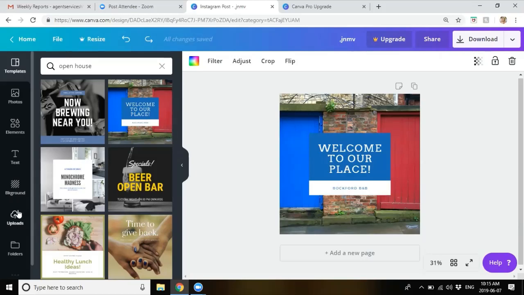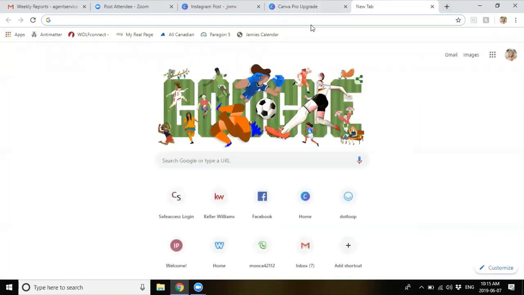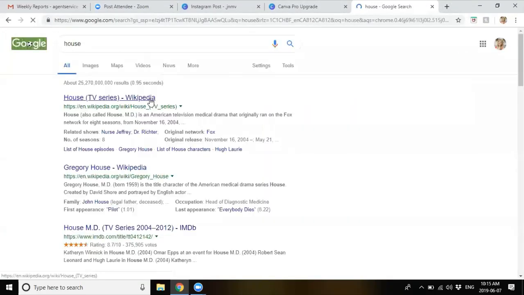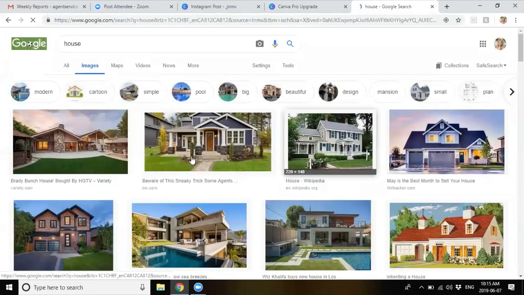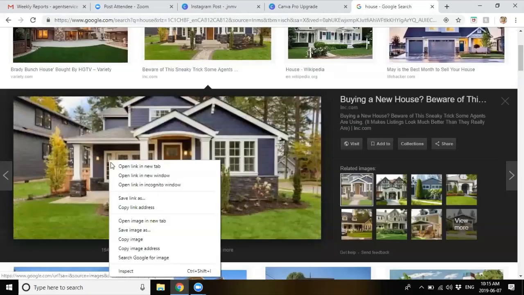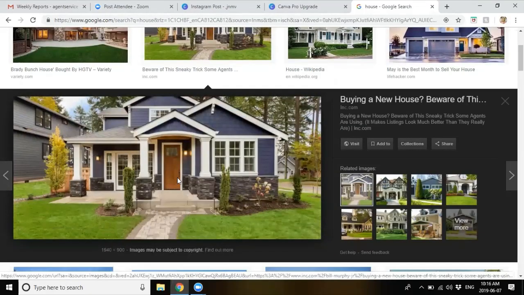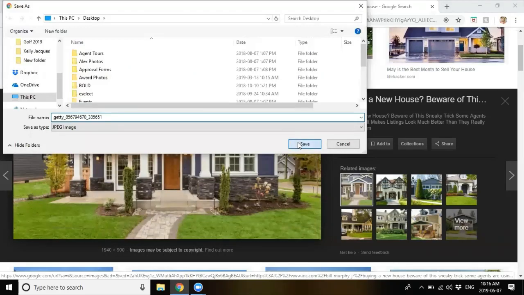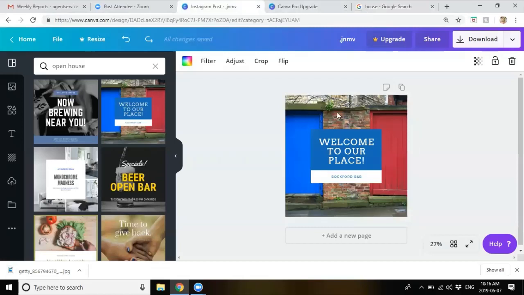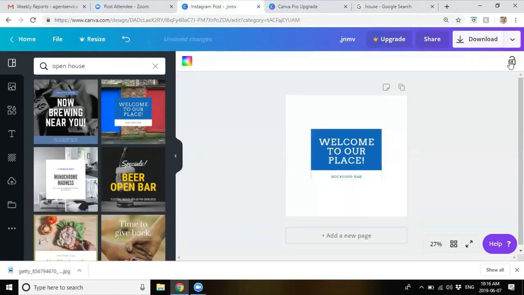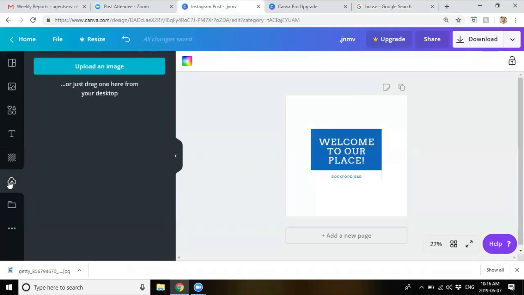So let's say you have an open house that you want to do a post for. I'm just going to grab a picture of a house. You would use your listing photo. I just don't have any right now. Okay, so I've clicked on the background picture. I'm going to press the trash can to remove it. And now I'm going to put a picture of a house back there. So this would be the house that you're doing the open house for.